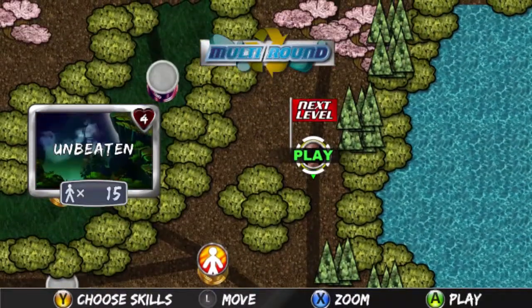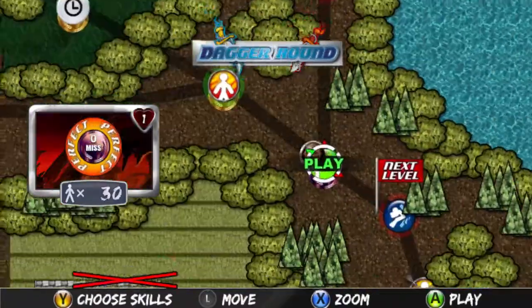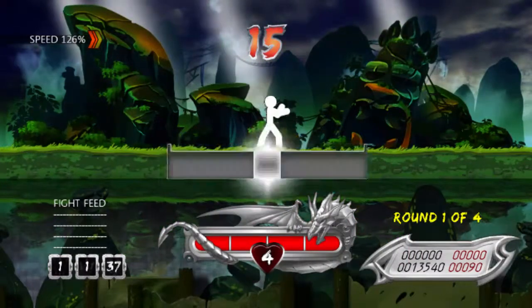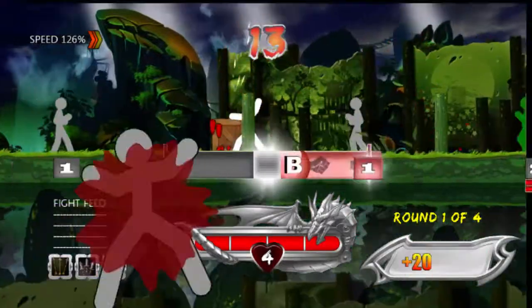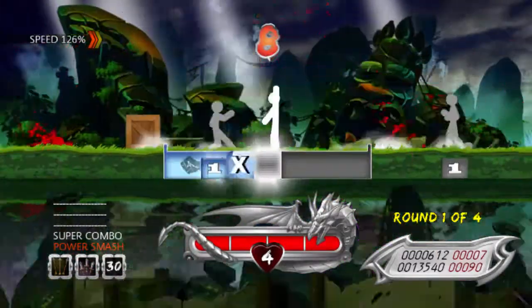Another smash round. Oh, I can go up here now? Are those paths connecting? Oh, let me do this. Let me do this multi-round. So multi-round, pretty much do the same fight over and over again. They just speed it up. Easy enough.